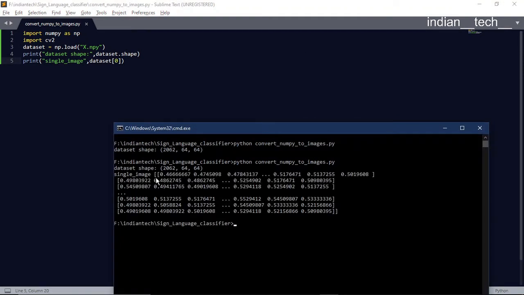You can see that the single image contains some float numbers, float32 I guess, like 0.4 or 0.47 like that. So these are the converted numbers. We need to rescale them again.